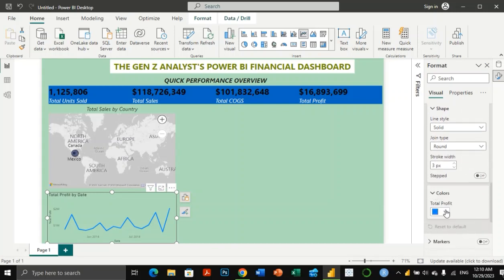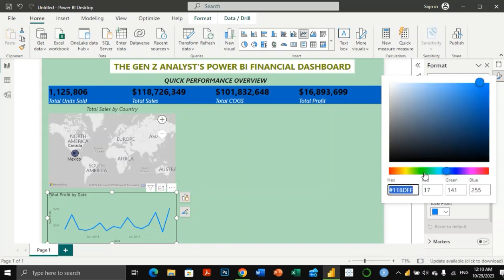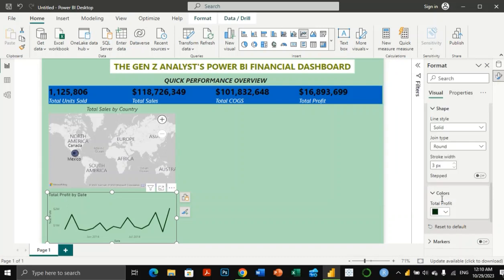And then for my colors, I want to change it to another color. So I can come to more colors, select this color here. I have that deep green there, that is fine.